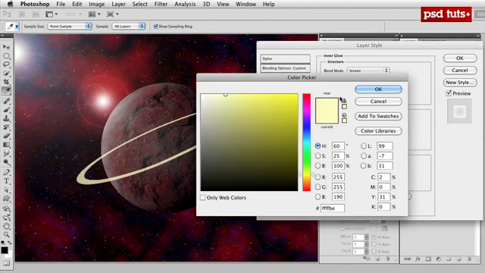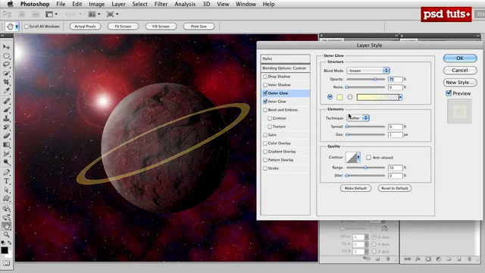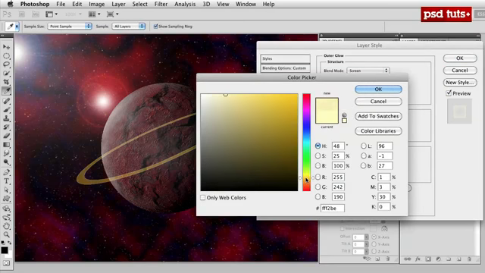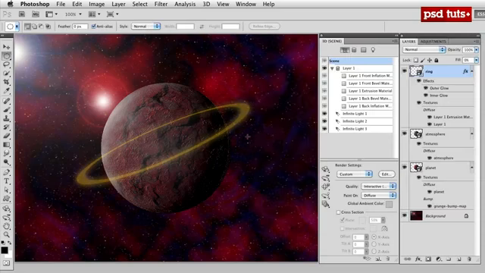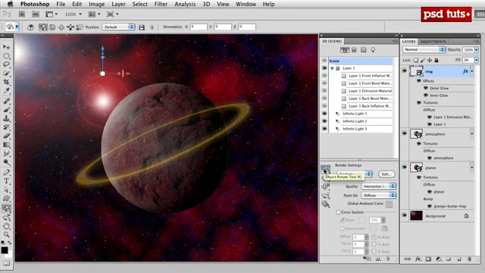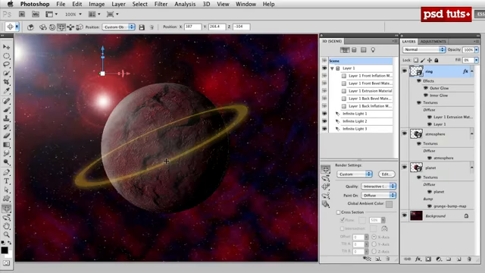Then I can change the color. I think I'm going to use a little bit darker color here. There we go. That should work. And then I'll change the outer glow. I'll go ahead and make that also a darker color so that you can see it. And then I'll increase the size to make it kind of soft. So here is a ring around our planet. I could move it by using my object and my 3D tools. So if I need to fine-tune this, once again I can use my move tool, kind of move this in place, get it where I want. I think that'll be fine.